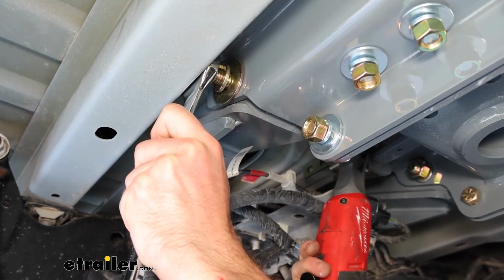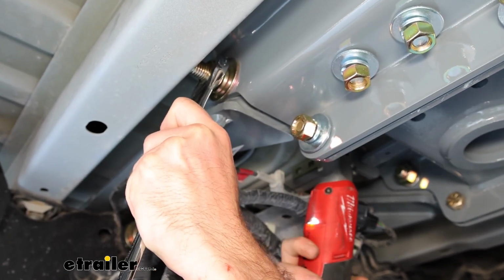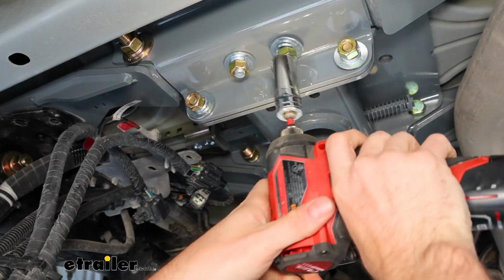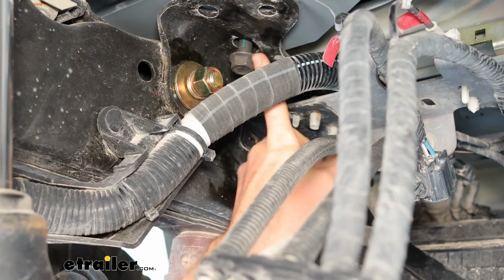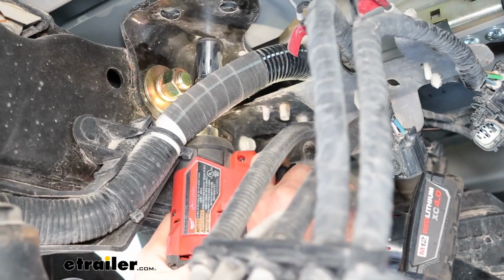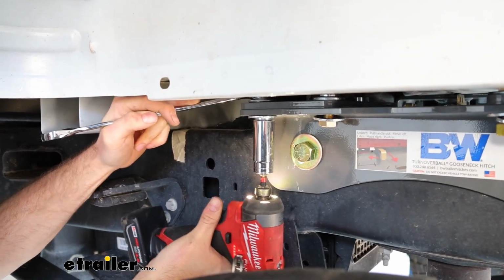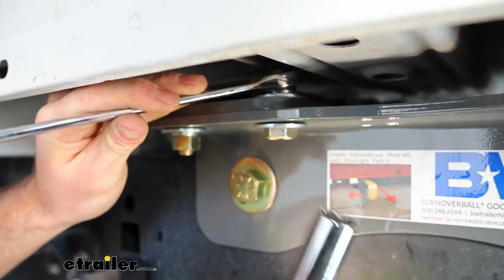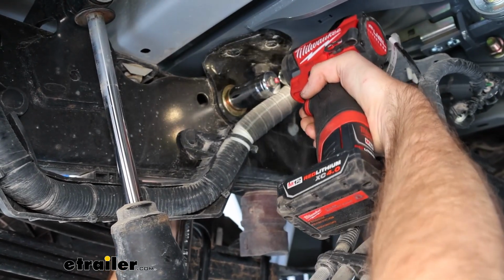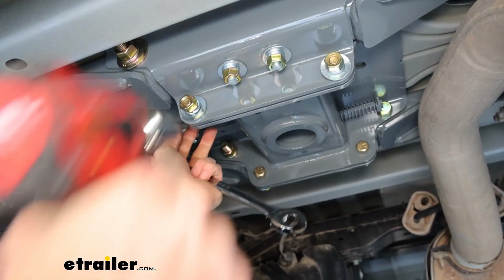And I'm going to go ahead and tighten these down with a 15/16 socket. And now I'm going to hit these four with a 3/4 inch socket. Tighten these black bolts down with a 3/4 inch as well. For these outer bolts, these are also going to be 3/4. Ones in the side here are 15/16. And lastly, I'm going to get these four with a 3/4 socket.